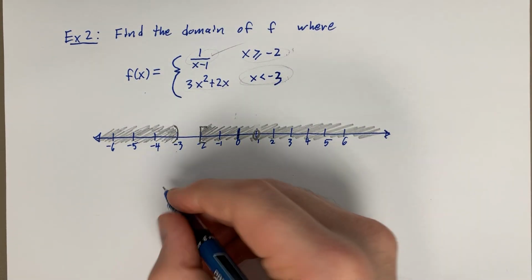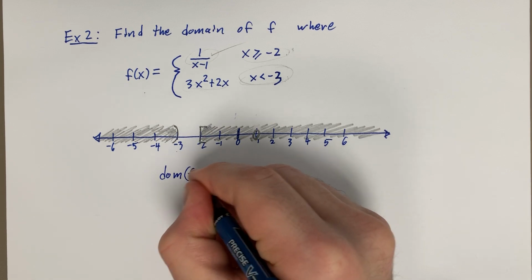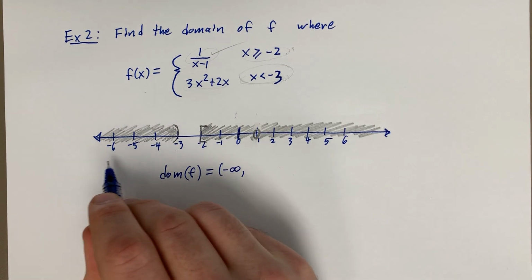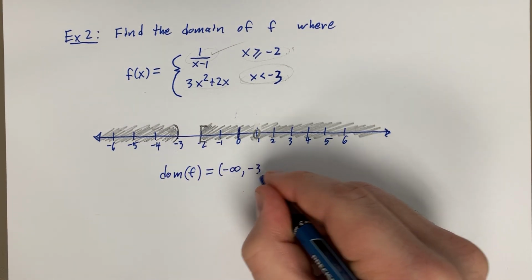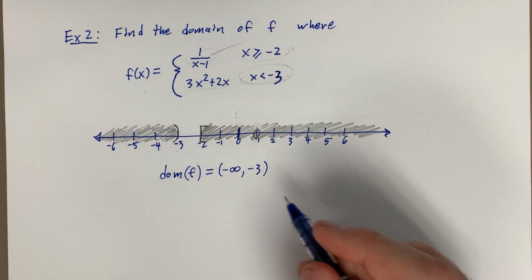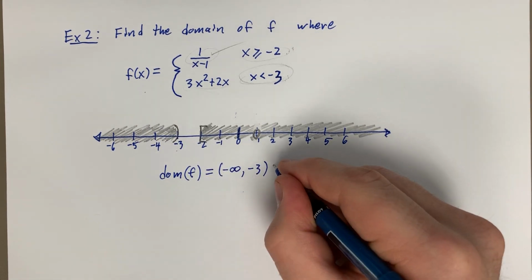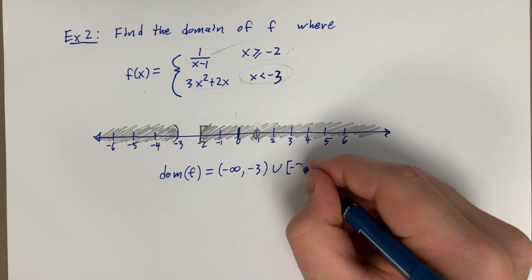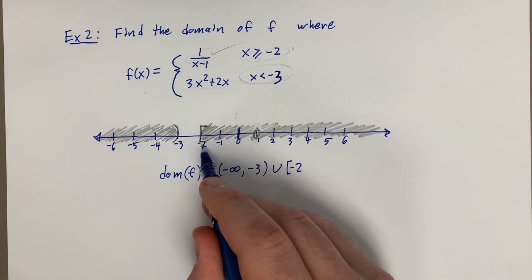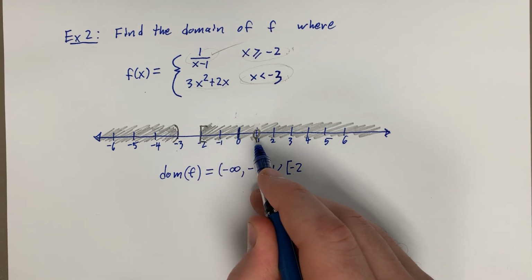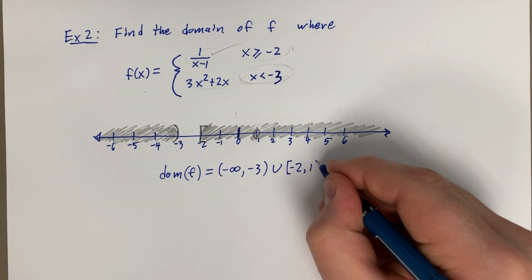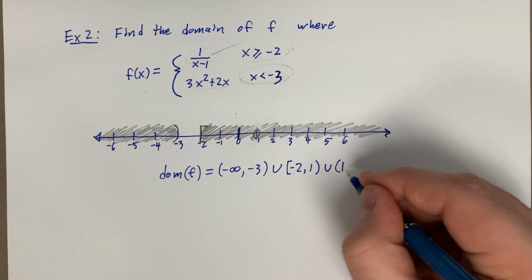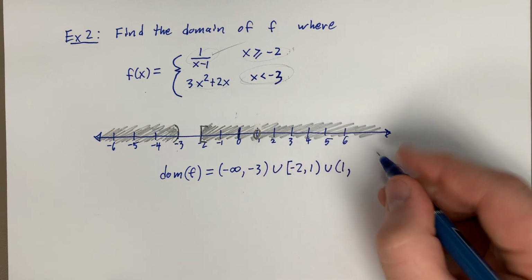So the domain of our function is going to be, starting from left to right, minus infinity, scanning up to minus 3, not including it because I have a round bracket. Then I pick up, using a union symbol, at minus 2 inclusive because I have a square bracket there. Then I can go all the way up to 1, not including 1. So I put a round bracket. But then I pick up just after 1, use a round bracket again, and I can go to infinity from there.